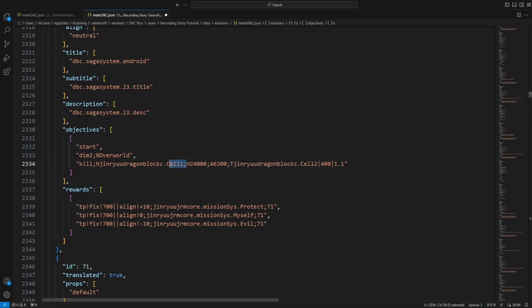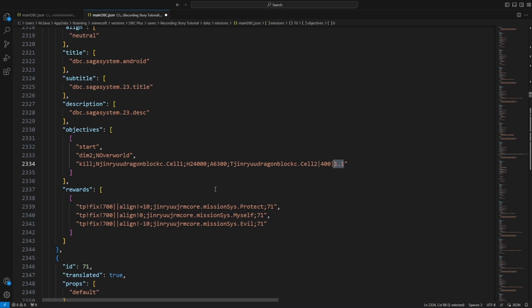You start with Cell, imperfect Cell, and then after 400 ticks in game, he will turn into Cell 2, which would be semi-perfect Cell, with a power boost of 1.1. So all his stats will be boosted by 1.1. This is very useful for fights where you want to make it more dramatic.